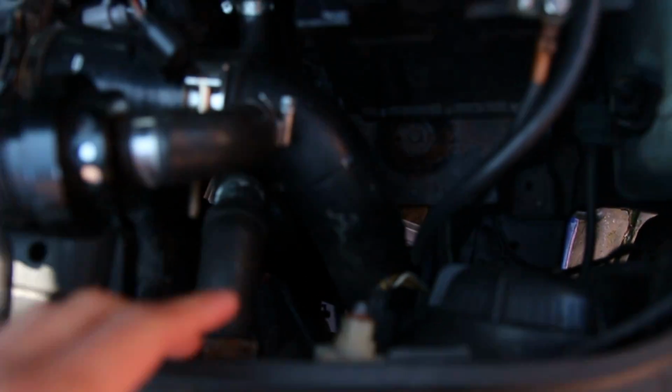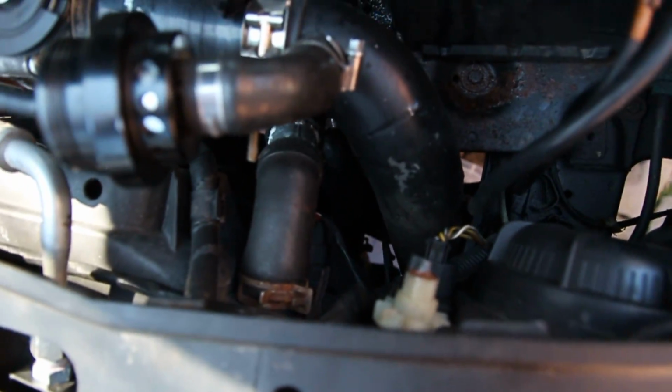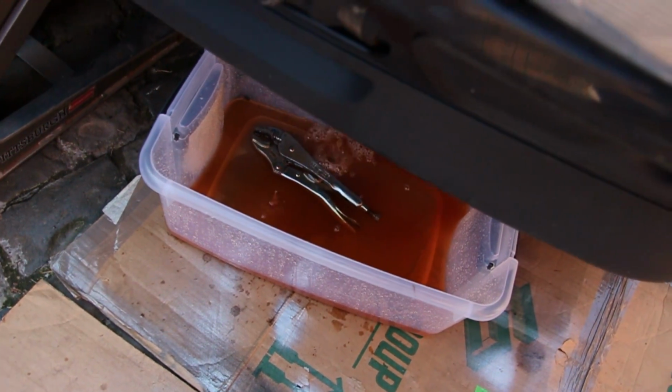The issue is this intercooler piping right here is a bit in my way. I'm trying to get down to right there, but the piping is in the way, so it's a bit tighter than normal, but hopefully we can get it off, drain the coolant, and get started. All right, we got it, though I wrecked my poor vice grip. I actually had to use this pry bar to reach down from the top side to push it off, because it's so tight on there I couldn't get the hose to come off. But step one is done.